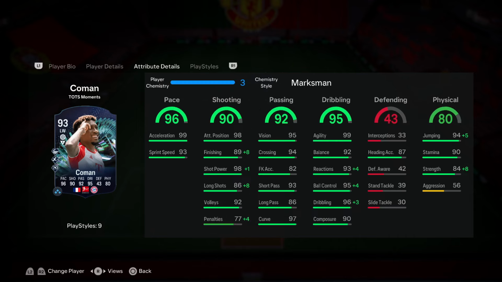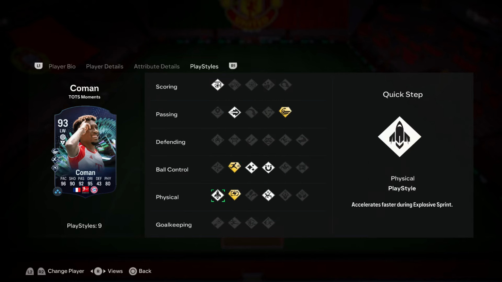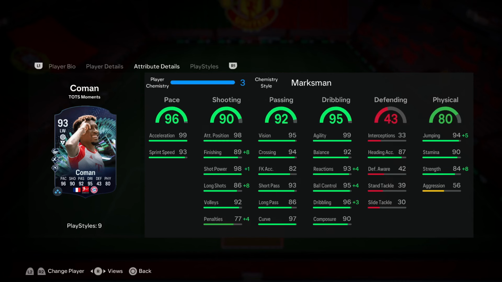I love this pace. He's really good in space. He's really good when he is attacking defenders. You can use it in two ways, and that's really, really good when it comes to a player's pace. And I do think that is because of the rapid plus playstyle and the quick step playstyle. These two play styles right here just allow him to be really, really explosive and have that little advantage over defenders in this game. His shooting is actually really, really good as well.